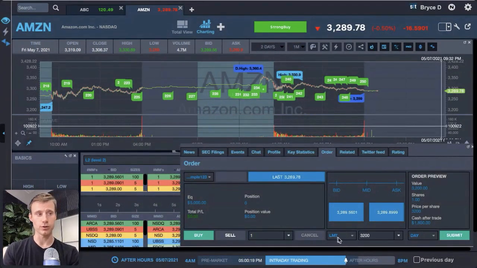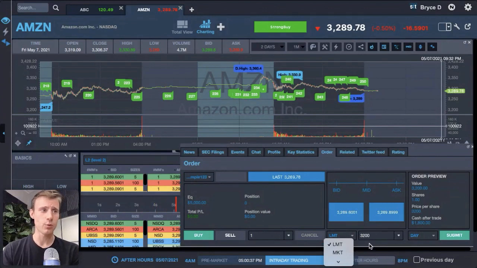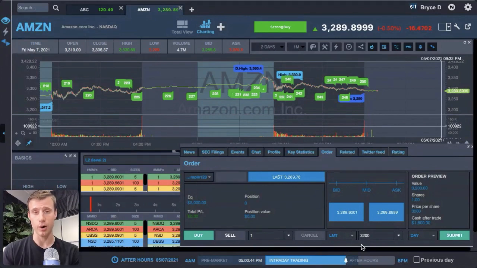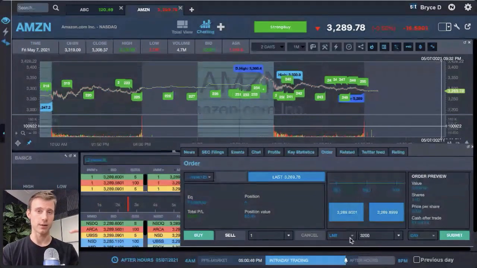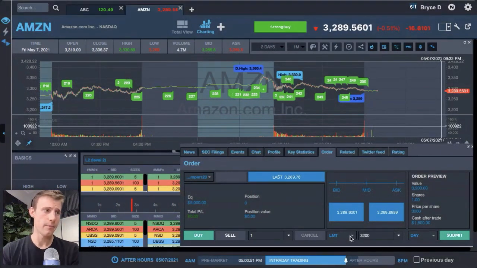Some people get a little confused. They put a limit order in, they put a higher price than it's currently trading at, and then they're not sure why the stock executed not at the price that they selected. And that's just because it's going to be this price or better. So I hope that makes sense. So that's limit order. And it's the same with selling. If you're trying to sell the stock, it'll be the same thing. It's going to give you that price or better, which is going to be the opposite. It won't be higher versus lower. It'll be lower versus higher.